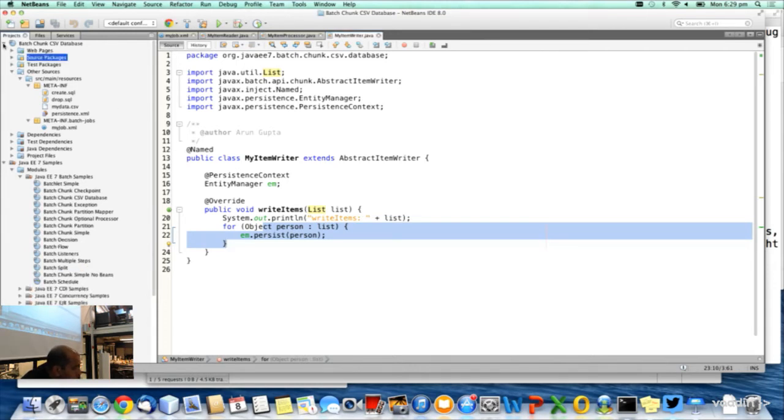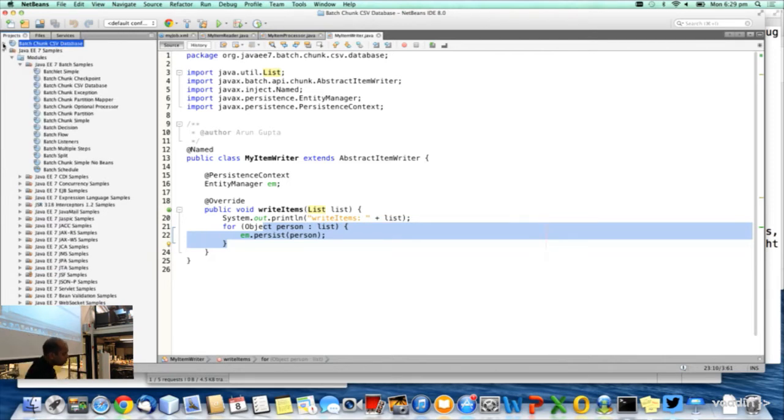So does a chunk always end with a writer? Right. One of the cool things here is, if I say 10 records, right? So 3, 3, 3, and 1. 1 is the last record. So it's basically going to execute 4 total steps, right? Each step is a container managed transaction. That means the reader, processor, and writer, they are an atomic operation for that chunk item. Either the whole thing succeeds or the whole thing fails.